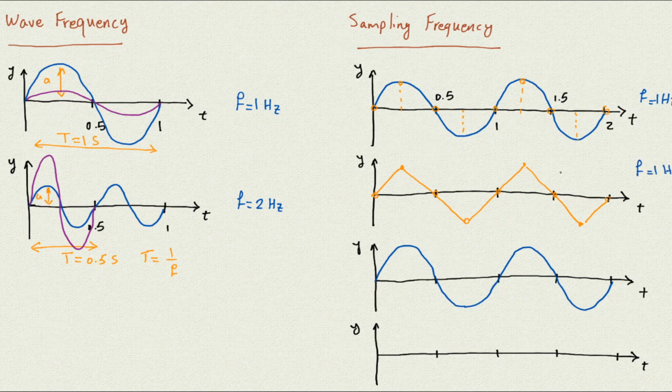But how do I sample this wave? I sample this wave with 4 data points every second. If I look at the first 1 second, there are 1, 2, 3, and 4 data points here, and then this is the start of the second wave. So it has 1, 2, 3, and 4, and so on. I sample every full cycle. In other words, in every 1 second, I sample 4 data points. So the sampling frequency is going to be 4 hertz.